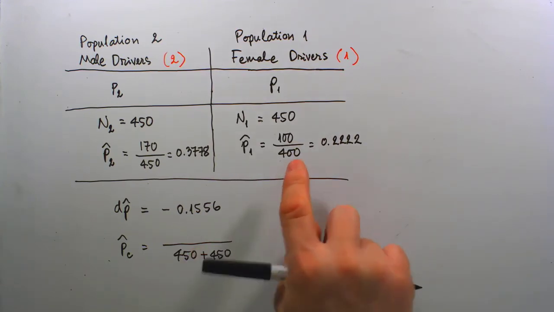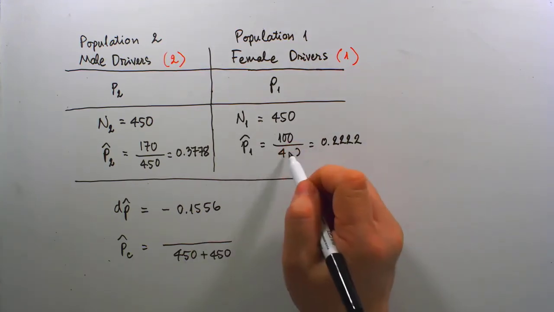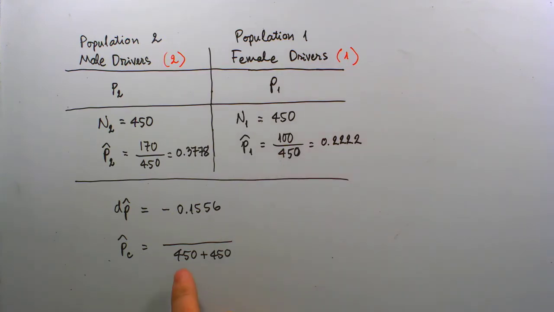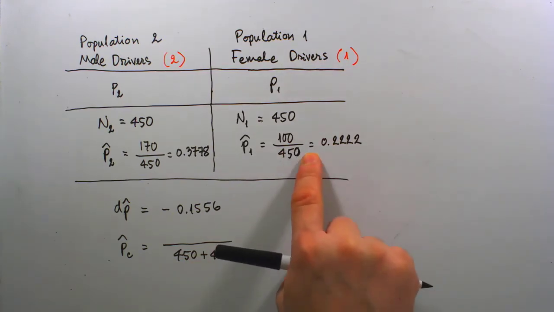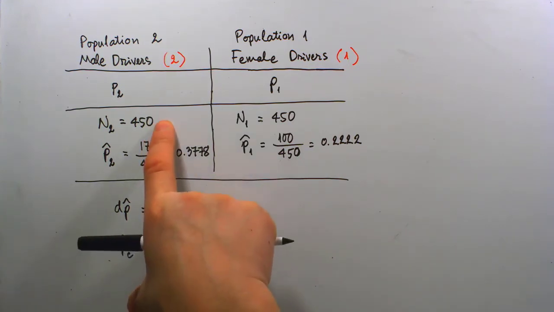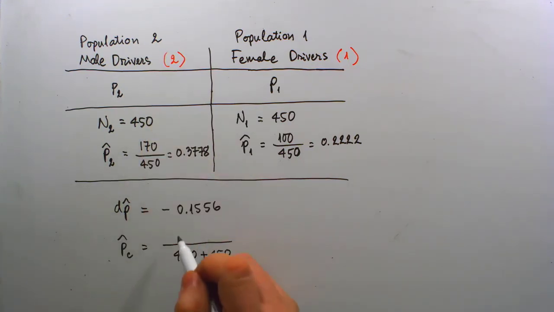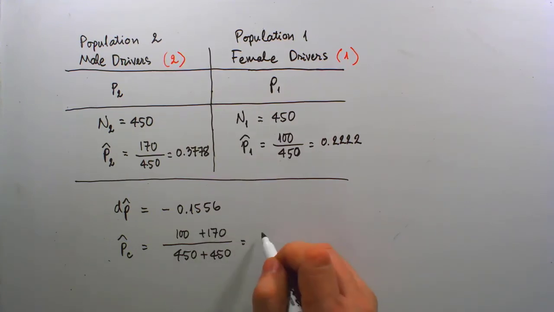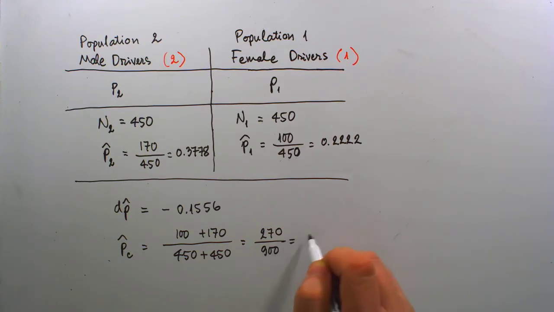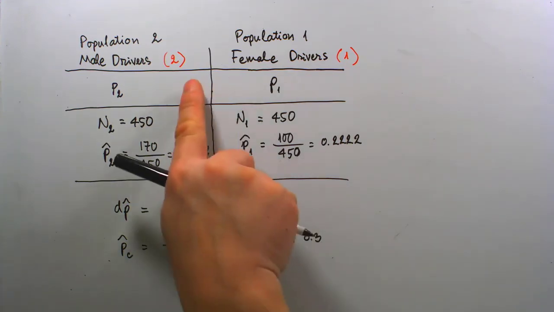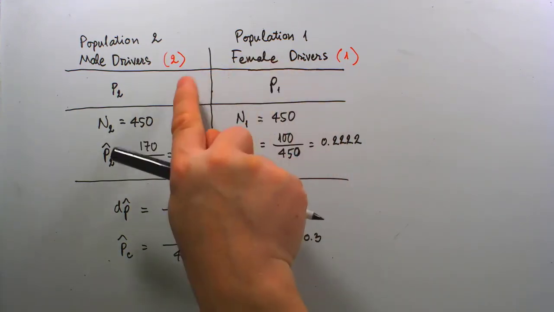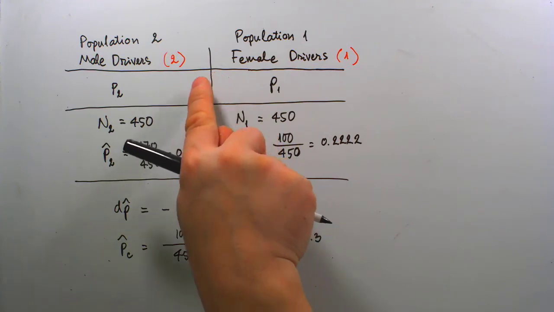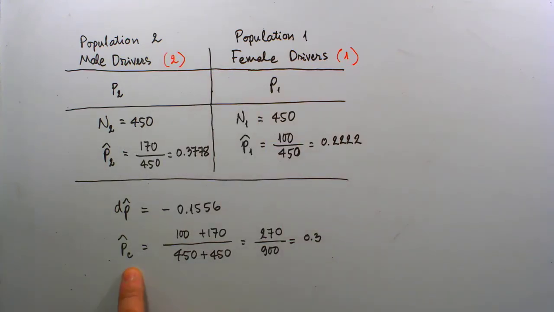And I actually noticed a written error of mine from earlier. So sample size 450 from p hat 1 and sample size 450 again from p hat 2, and we go in 100 plus 170, and it would come out the same, being 270 over 900, which gives us a final p hat c of 0.3. So as I said, switching the numerical labeling from the beginning here did not change our p hat c over here.